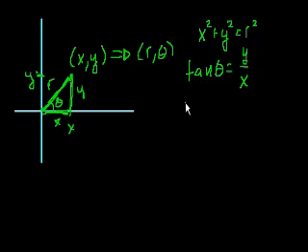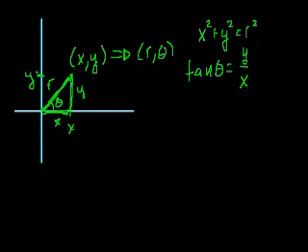And if you wanted to go one step further, and this is actually something that you should write at the side of your paper, how can we express y as a function if we wanted to go the other way? If we were given r and theta, how could we get y? Well, let's think about it. If we're given r and y, and we want to figure out theta, what deals with the r and the y with respect to theta? R is the hypotenuse, and y is the opposite.